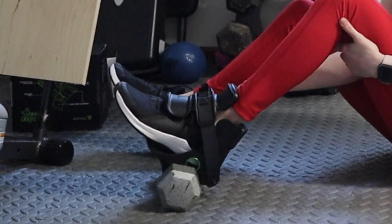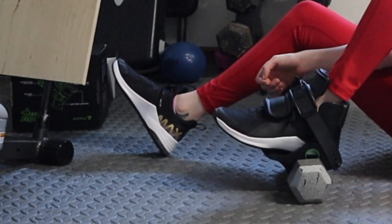My number one critique is that I want the bottom of the boot to be longer to cover my whole foot — I think it wouldn't feel as weird. The boot is definitely secure. The dumbbell does roll in the boot, which doesn't mean it's not secure, but it does mean it's not an airtight fit, though it doesn't advertise an airtight fit. Overall it felt pretty comfortable. I put it super tight on my ankles because I have a knee injury and didn't want to risk twisting it, though I never once felt at risk for twisting my knee.